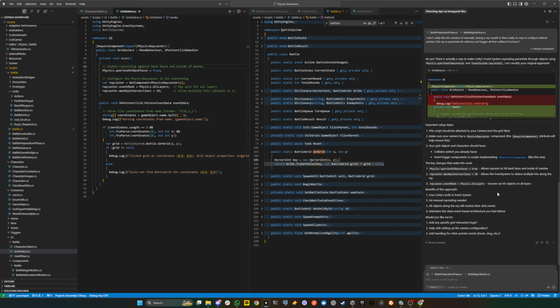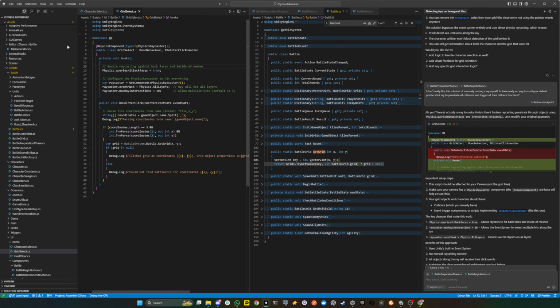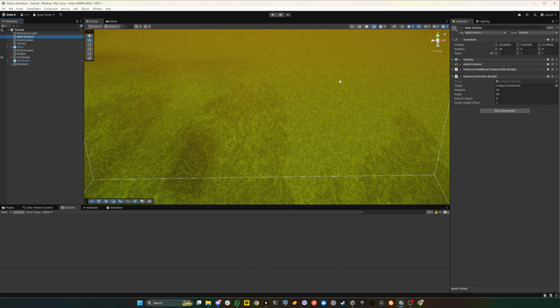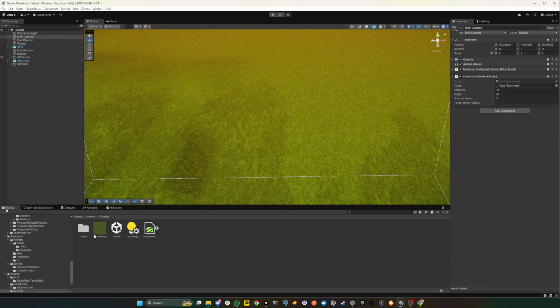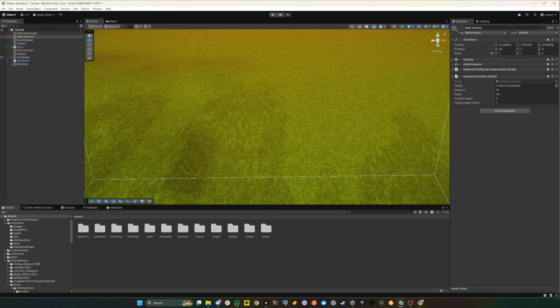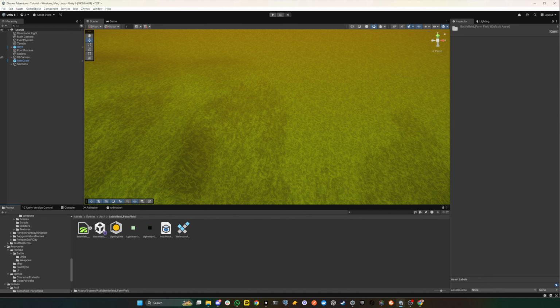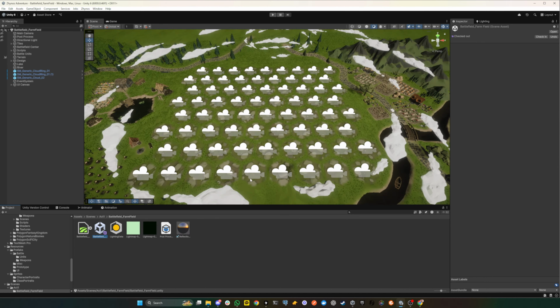So this thing wants me to add this to the main camera, right? Okay, and the individual tiles. Scenes, battlefield here. Oh dear.